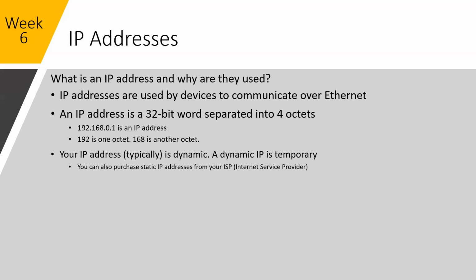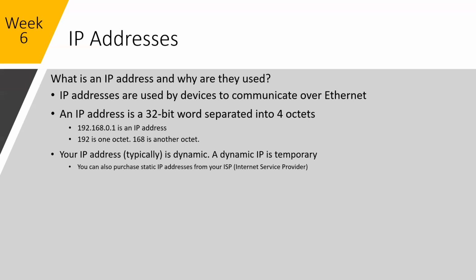You will receive that IP address for a certain amount of time, whether it be a week or a month, however your router is configured, and then that lease will expire, and the next time you connect in, you could receive a different IP address. This is also typically done with your cell phones or even your router that connects to your internet service provider. Rogers would be an ISP, an internet service provider. You can purchase static IP addresses.